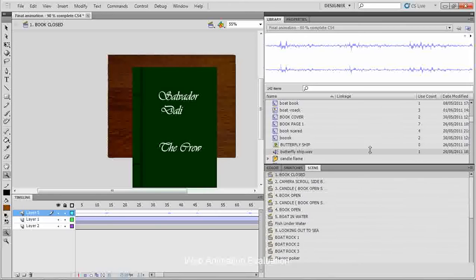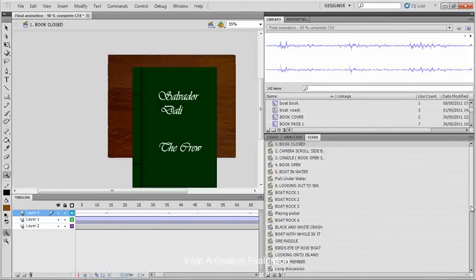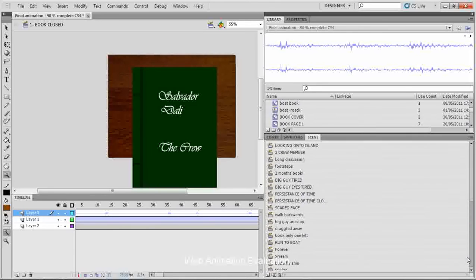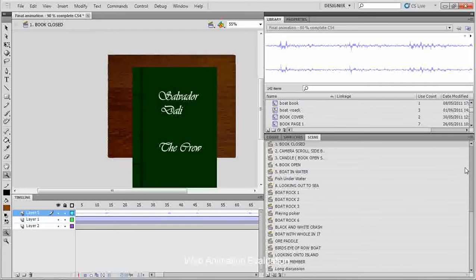I'll go on to the scenes. Here are all of my scenes in my animation. There's a lot of scenes here. All of them have to be named so that there's no confusion when going through them as to what is where. That's the most important part, because if you don't know where things are, everything's going to become a lot more confusing, a lot longer. And plus, if you're working with other people, even if you might know where things are, if it's not named, other people won't. So it's really important to name your scenes, and I made sure I named every single one with the relevance of what it is.